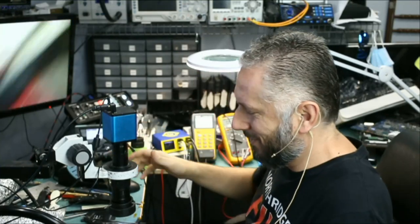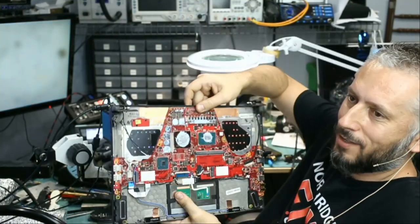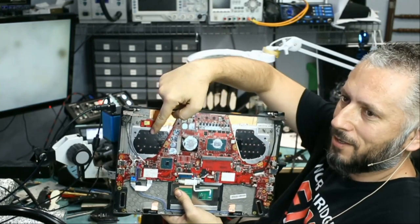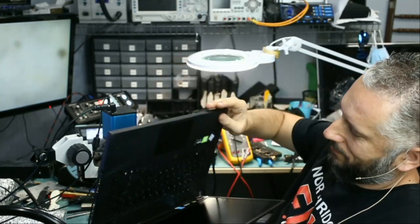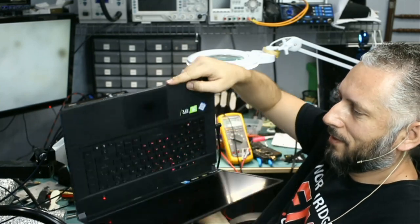So the laptop should power on, because since we have 19 volts here, wait, I see the light on the keyboard. We do not need to test any further. We see the light on the keyboard. Look at this. I was able to see the light from here. You see it? Okay, right there.